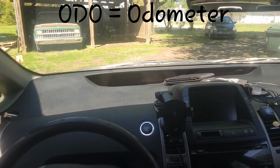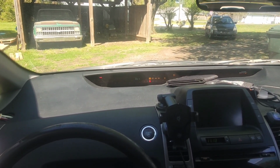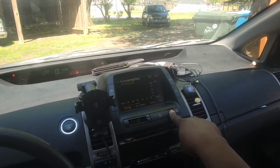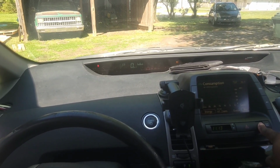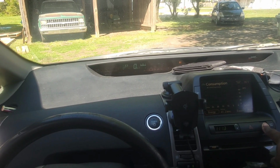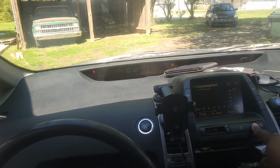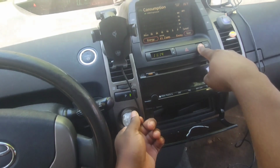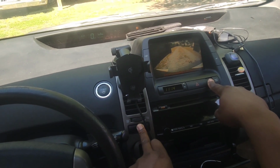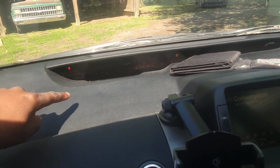Now, I'm gonna press the brake down, cut the power on. When your car says ready, you're gonna hold down the ODO trip for 10 seconds. 2, 3, 4, 5, 6, 7, 8, 9, 10. All right, we're gonna shift to reverse, shift back to park, and then it should display B off.